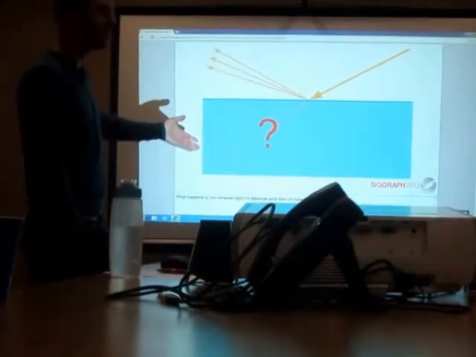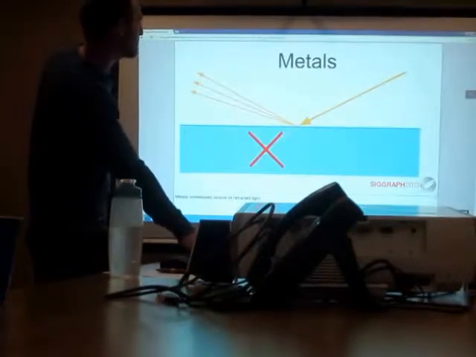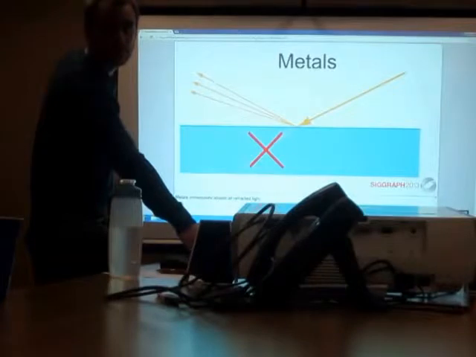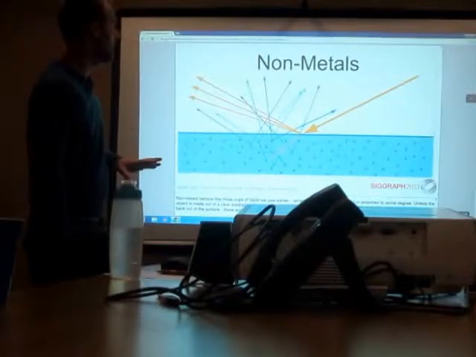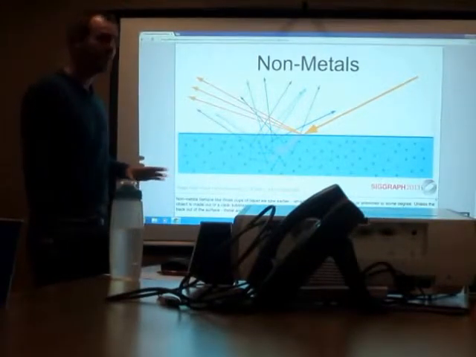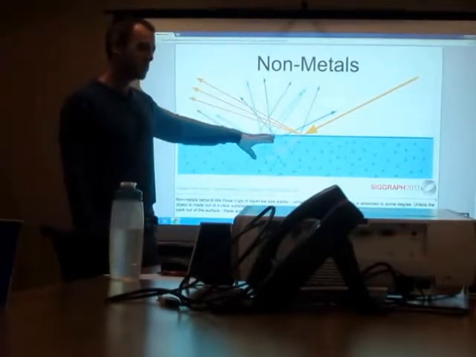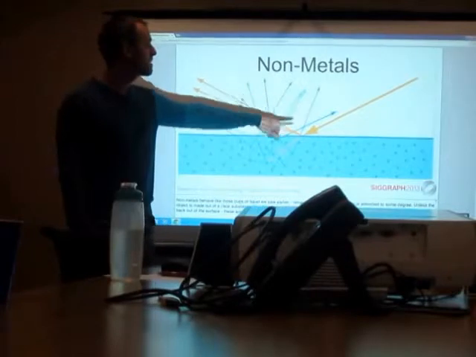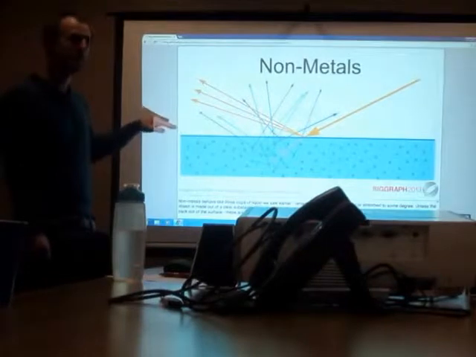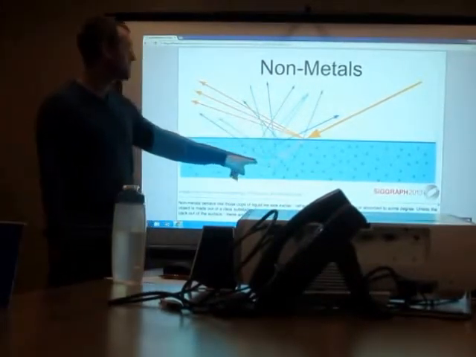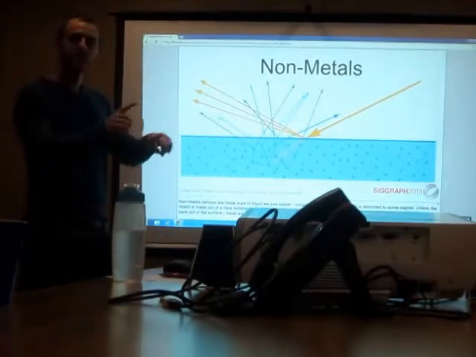What happens to the light that doesn't get reflected immediately but goes into the medium? For metals, it just gets absorbed. So metals are entirely specular. They don't have any diffuse component. For non-metals though, and we'll go into those two categories in more detail, you have the remainder. So you have a portion of the light bouncing off of the surface, and then the remainder of it going into the surface, and depending on the properties of these little particles in here, it's going to bounce around and then come back out.